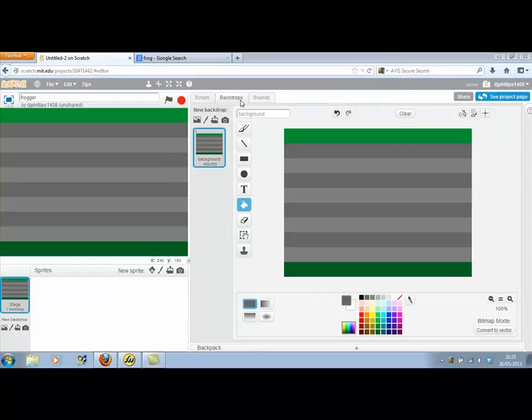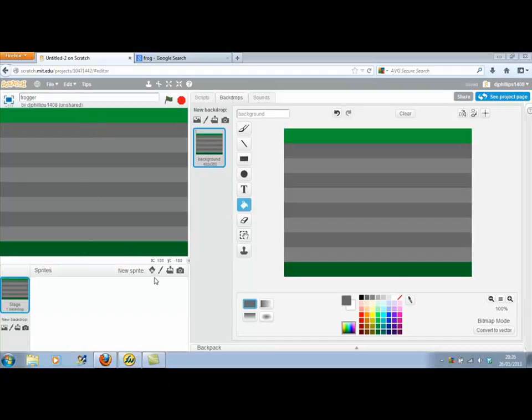Right, I want to introduce you to how to move a frog, but I want to introduce you to how to move that frog ethically. Now that seems a little unusual thing to say, and if you're a teacher watching this, just trust me, this is going to make sense to you in a moment. So the thing is, I want to create a frog that's going to jump across the screen.